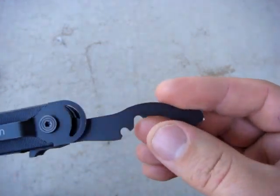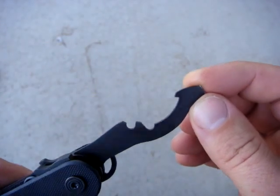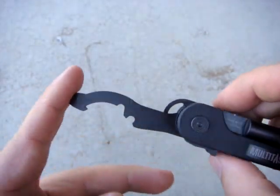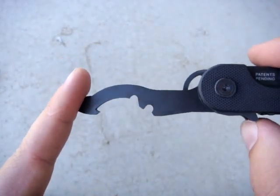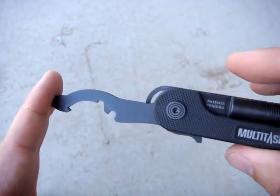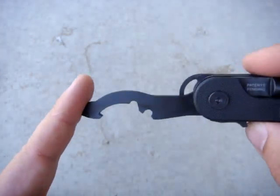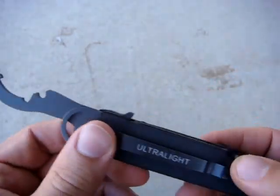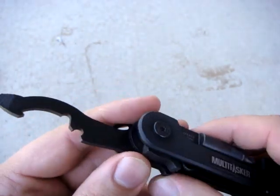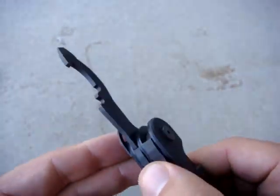This one, despite being a folding tool, and Multitasker does warn against using it for heavy duty use, not only grips the castle nut extremely securely, it also didn't even break a sweat. I had no problems with it. I locked it in and basically just applied a little body English, and bam, it came off. I was very impressed with how solid the tool felt while doing this, and I would have no qualms about using it for that kind of thing in the future. Really well built.